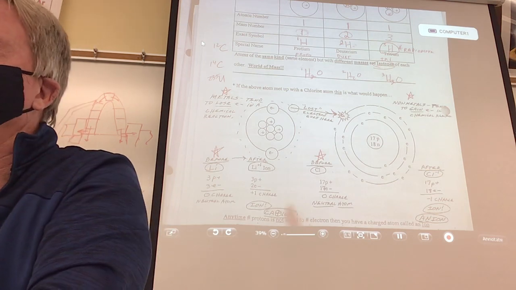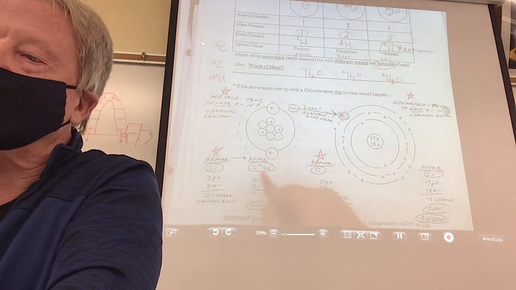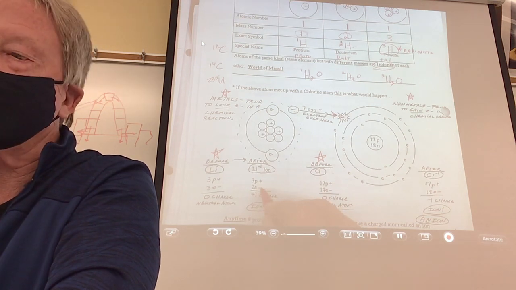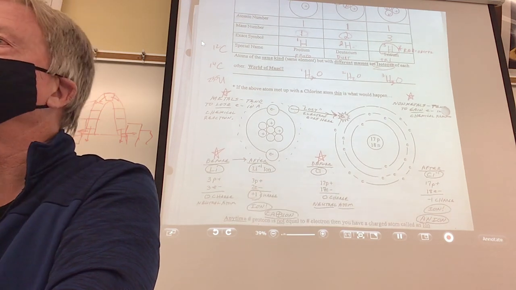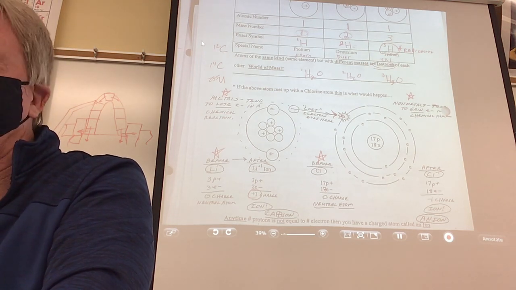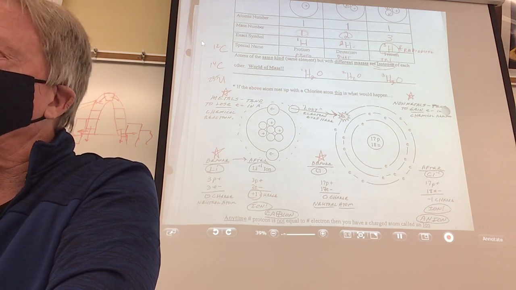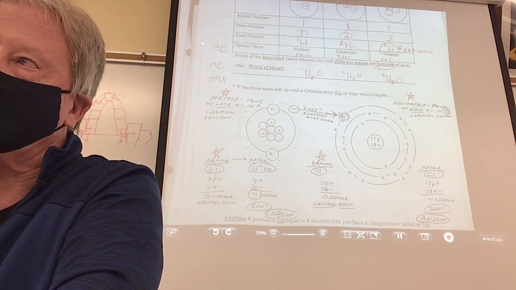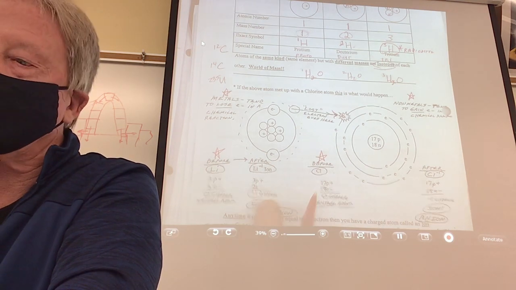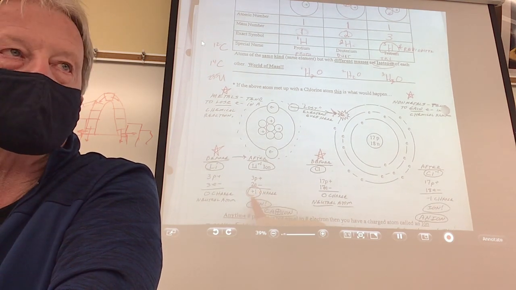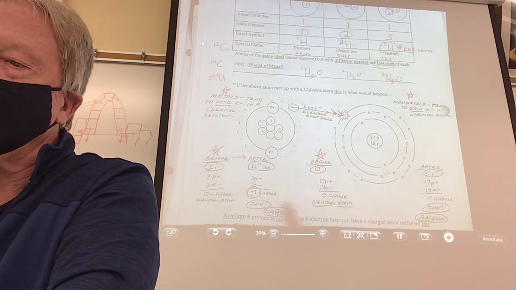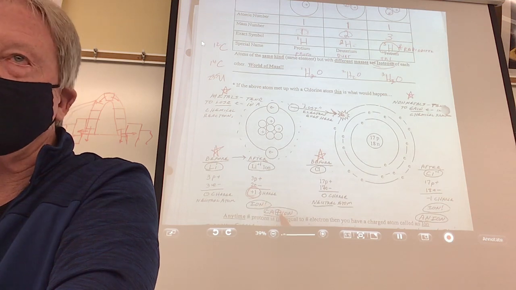You say, so what? Well, then lithium now has 3 protons, but only 2 electrons. So lithium becomes a what? And this is where you got to turn your brain, twist it a little bit, because when you think about losing things, you think about negative, don't you? You got to twist it. If you lose one of your negative things, you become what? Positively charged. Okay, now, we have a special name for that. It's an ion, but it's called a cation.